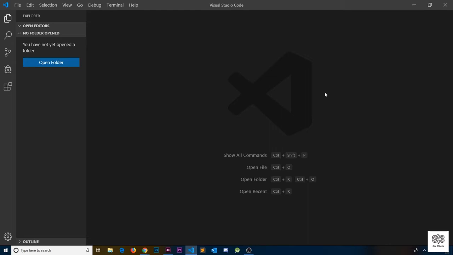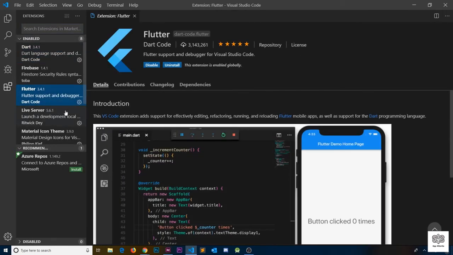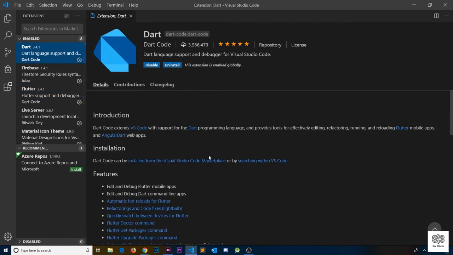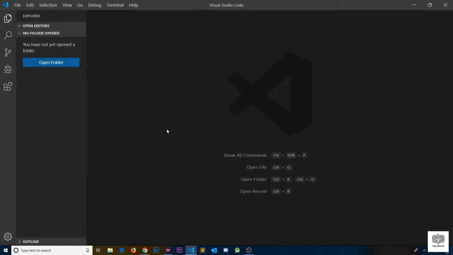It's pretty simple. So first of all, you need to download VS Code, right? And then secondly, we need to install a couple of packages so that VS Code can work with Flutter and Dart files. The first one is this Flutter package right here, and the second one is this Dart package. So just search for those up here in the marketplace and install both of those first of all. Now, once you've done that, we can then go ahead and create a new Flutter project.